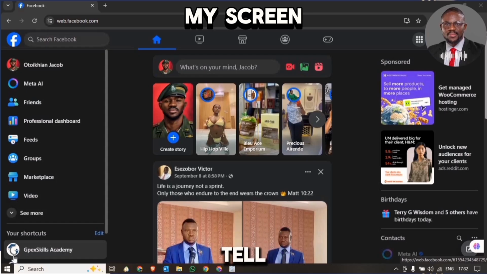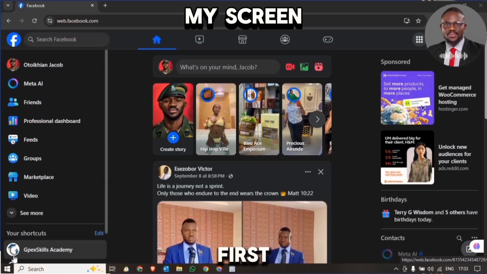Or you can as well tell the clients to give you access on a Zoom call, to grant you access that you can have control of that client's computer screen. So you can actually move things and do your own thing yourself through that Zoom call. So if the client can grant you access on the Zoom call, you can as well guide or teach the client what to do, how to grant you access, how to make you a partner. Okay. So now back to my screen. This is my screen.